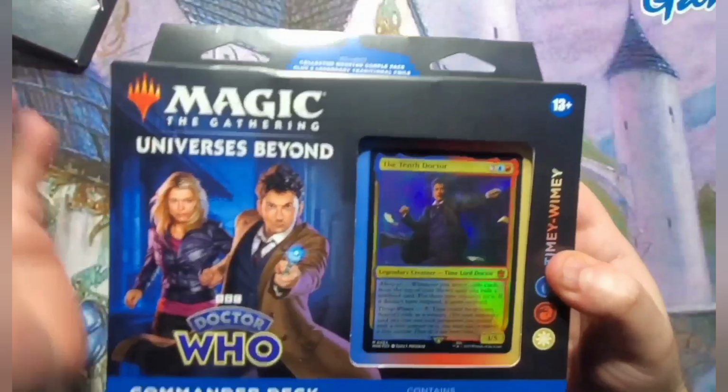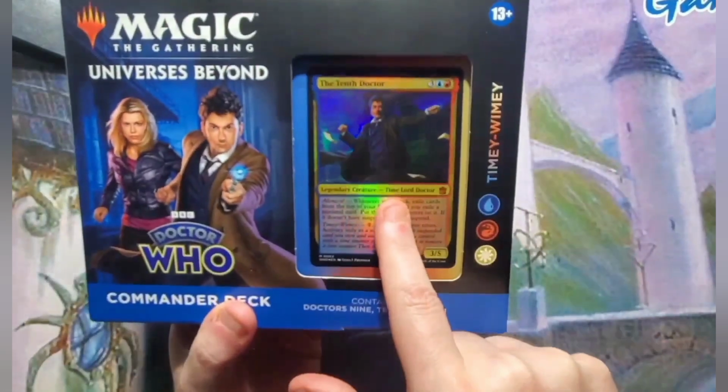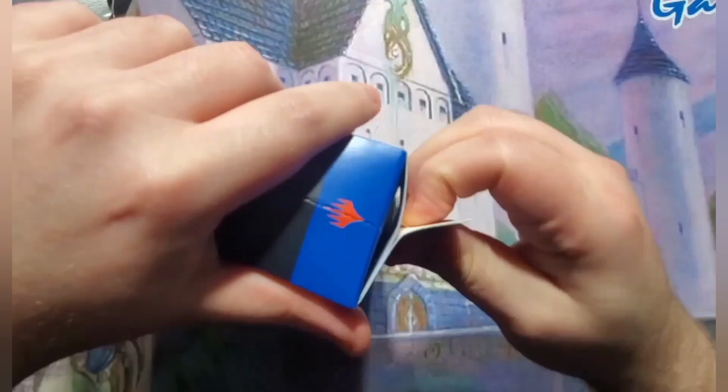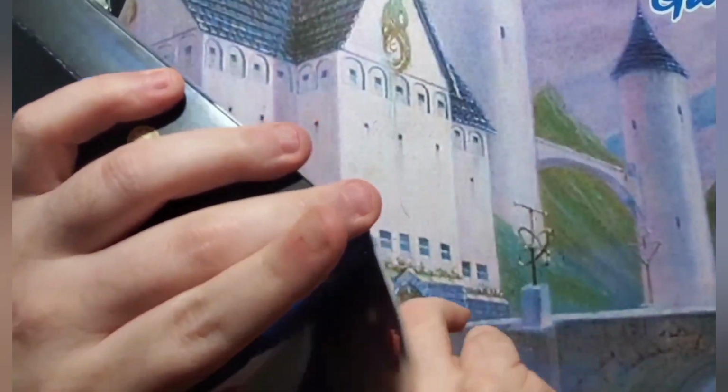So here is the box. This is the Timey-Wimey precon. It's white, red, and blue. Has the 10th Doctor as the suggested commander on the front. And then here's a little bit about it on the back. And again, it does do the plane chase thing again. All of them do. I'm not really keen on the plane chase stuff, but let's open her up and take a look at everything inside.